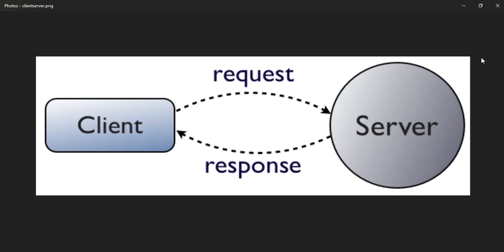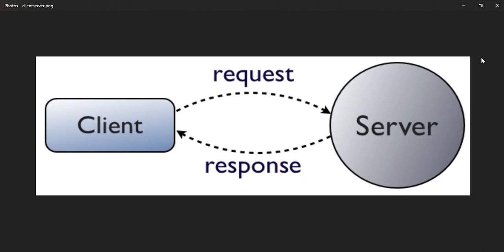So today we are going to see the client and server relationship, and then we will see how to make a server in Node.js. So basically client and server have a relationship of request and response in between them. A client requests a page using a URL or an API, and then the server finds the page from the database using the address provided by the client, which is in the form of a URL or an API. And then when the server finds the data from the database, the server responds that page to the client.